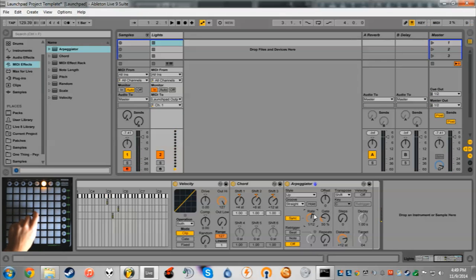Okay, so right here, this knob obviously is how fast the arpeggiator will play. So if it's a lower number, it'll go slower, and a higher number or higher denominator will go faster. So we'll do like 1/24. Oh my goodness. Okay. So you can also make it hold, so you don't have to hold the note. You can just press hold, and it will do it for you. You can also put the amount of repeats to the amount you want. So I only want 1 repeat, so it'll do it once, and it will stop.